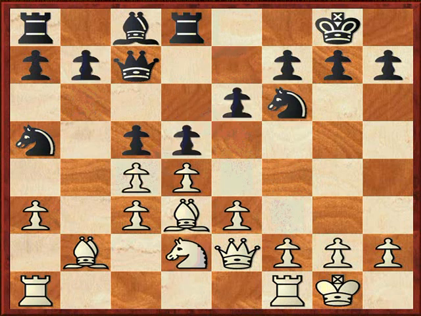From this line, Jobava was 2700. I have to say, rating is important because it shows how delicate the position is for both sides.